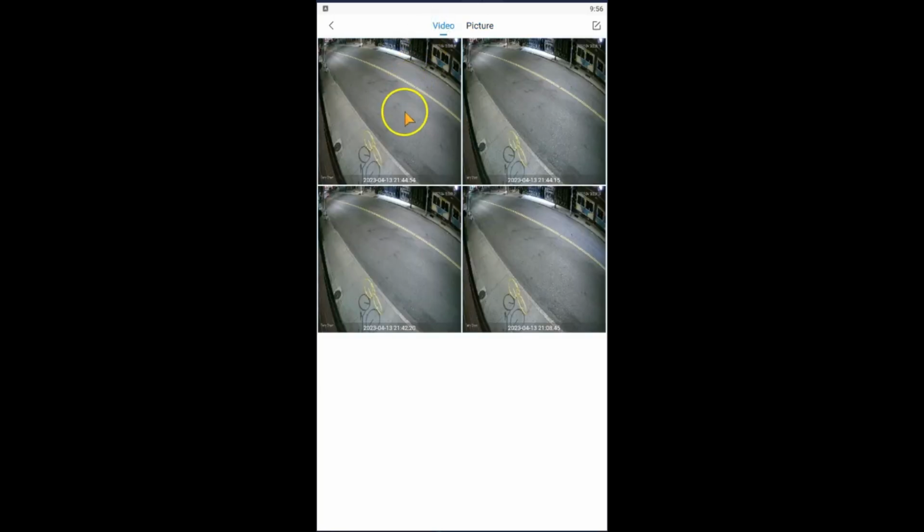Same applies to videos. Okay, you go to the video tab, click here, select the file or files, and of course you have the option. Now we have the save button. For some reason, I don't know why it didn't show for pictures, but this is what you're gonna have.